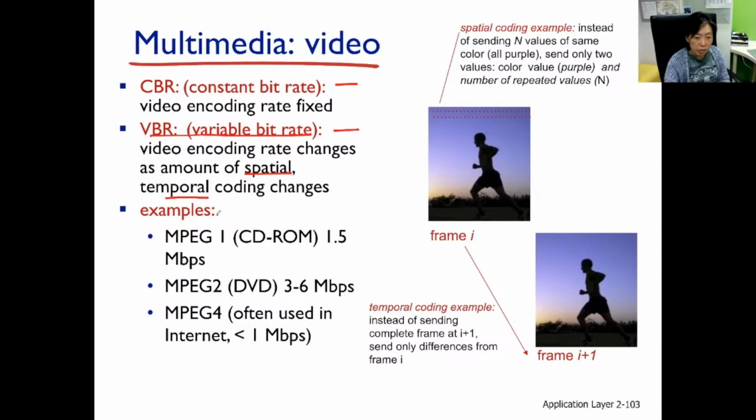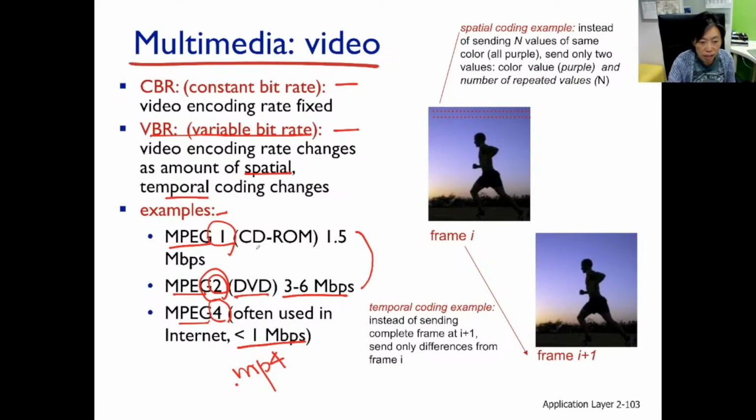Examples: this is MPEG version 1, MPEG version 2, MPEG version 4. And you see in the older versions, the encoding rate is much higher. Nowadays, using MPEG-4, the suffix of the file names of MPEG-4 video is usually just this, something.mp4. The compression rate is really good, so we can send very high quality video under 1 megabit per second. Now, you see version 2 seems to require more bandwidth. That's because it's in DVD quality. The number of pixels that you're sampling is way higher. CD-ROM is actually pretty old, as I said, a decade ago, maybe a couple decades ago.